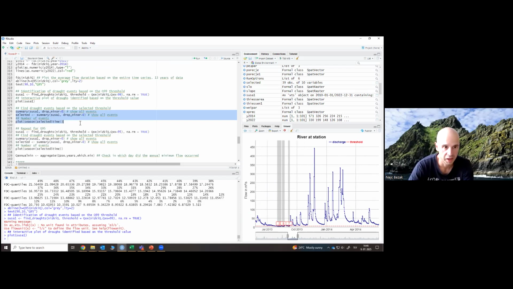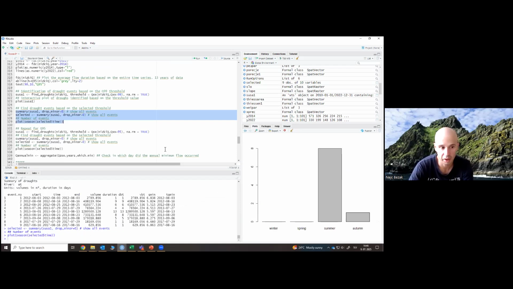You can again do some simple aggregation of the droughts. You can see here what I did. I counted the number of droughts in different times of the year, and you will see that since this is a continental, or let's say alpine continental catchment, most of the drought periods were identified in summer period.